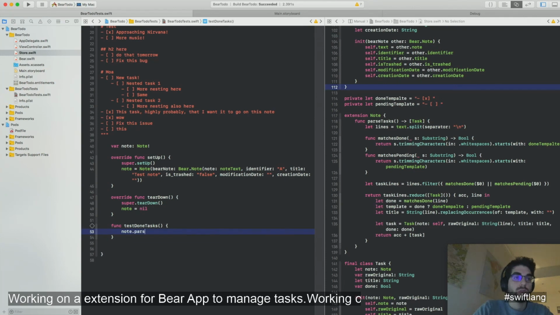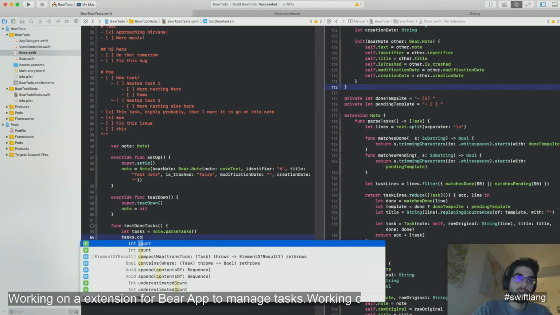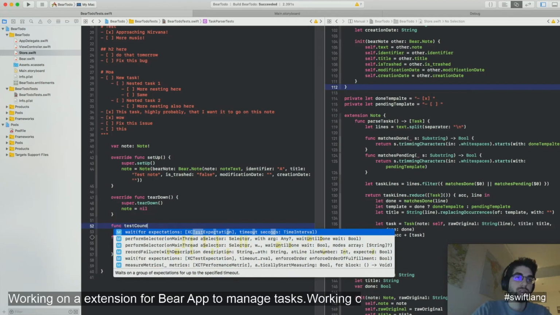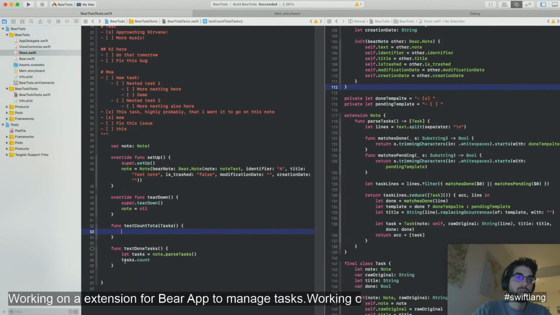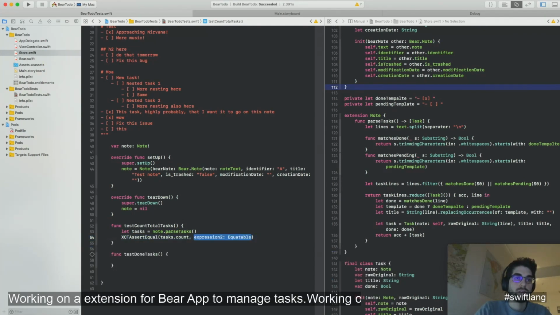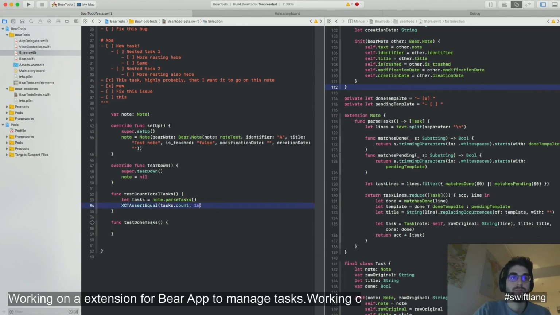So what I want to do is check tasks count. See if that works.